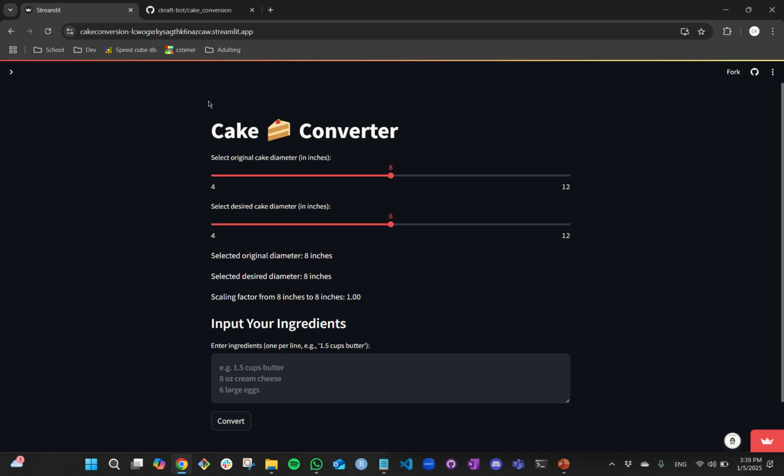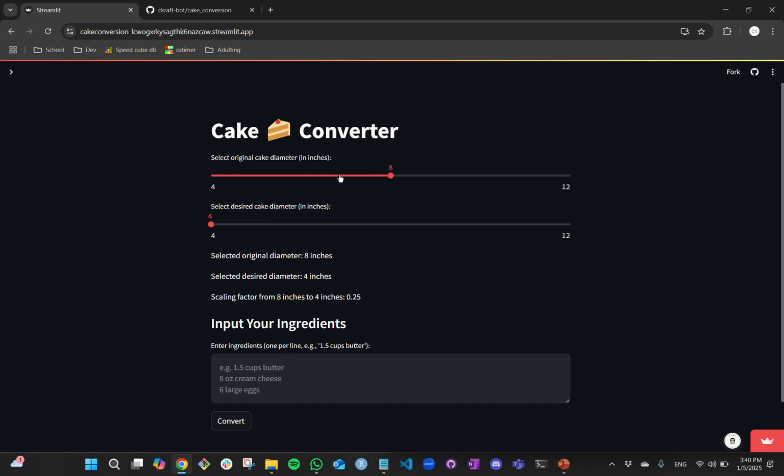But it's not as simple as just going to Google, finding a recipe, and then sticking to that. Because the recipe might call for a birthday cake with an 8-inch diameter, but if she needs to scale it down to a smaller birthday cake, let's say 4, she needs to change the amount of her ingredients. So I created essentially a calculator, so that I can take off some of the mental load of trying to figure out how much ingredients she needs to buy based on her custom cake.